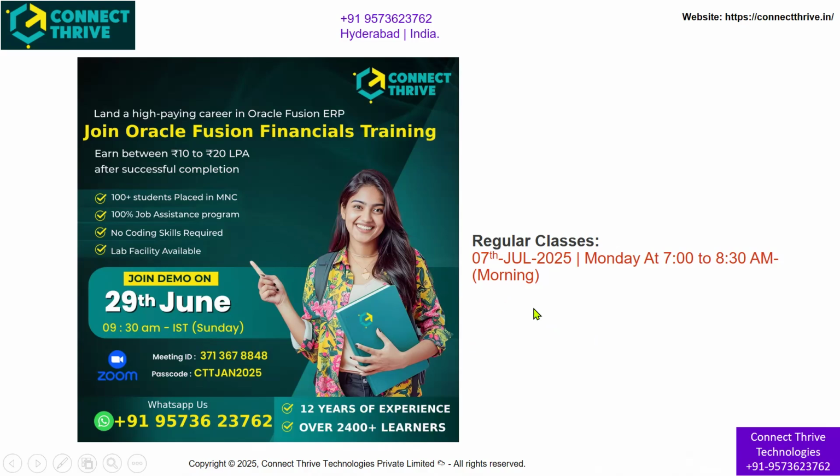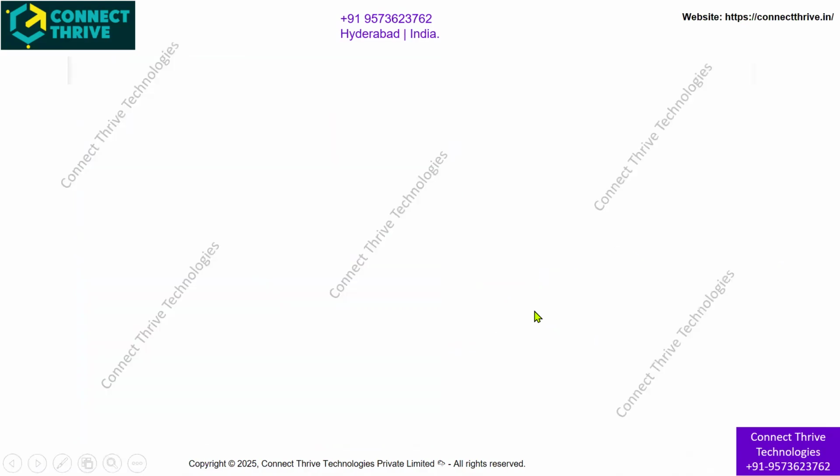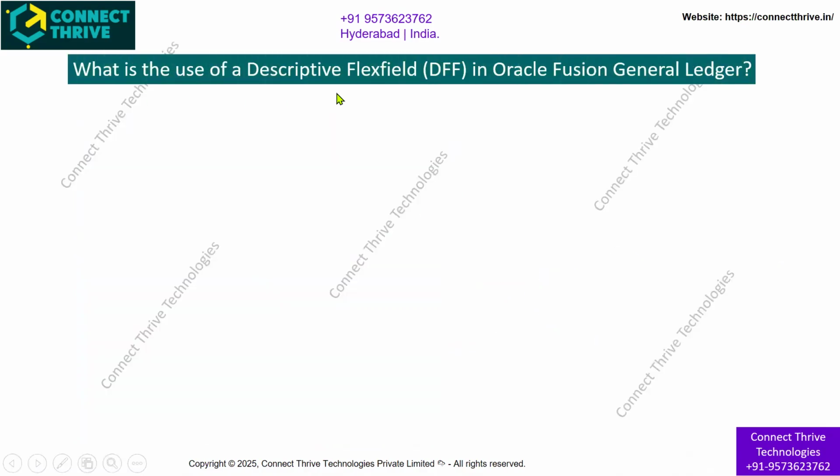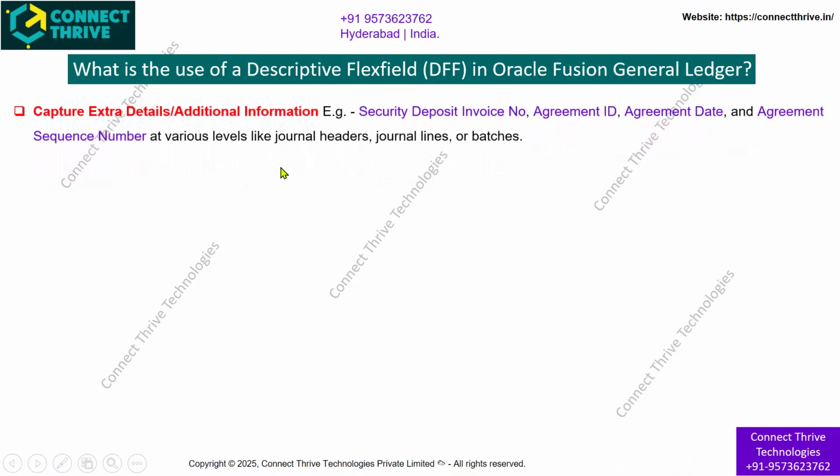Now back to the concept. What is the use of DFF, Descriptive Flexfields, in the Oracle Fusion GL module? Let's talk about it one by one. The first use is to capture extra, additional detail information.